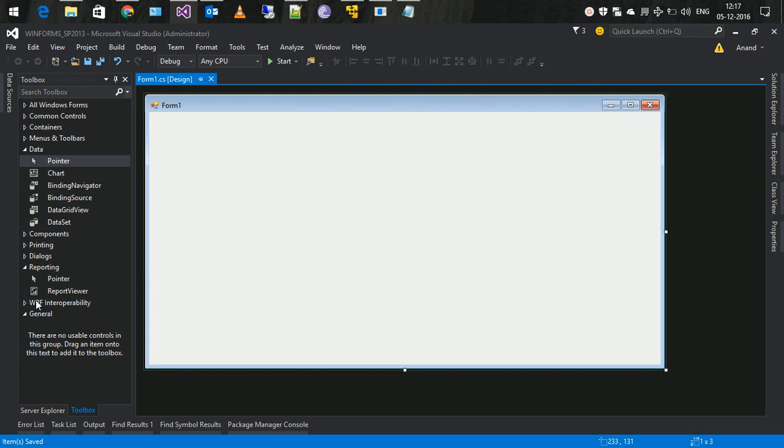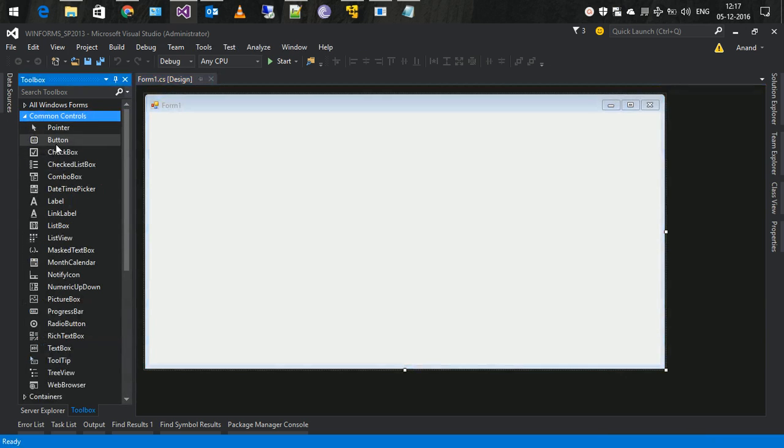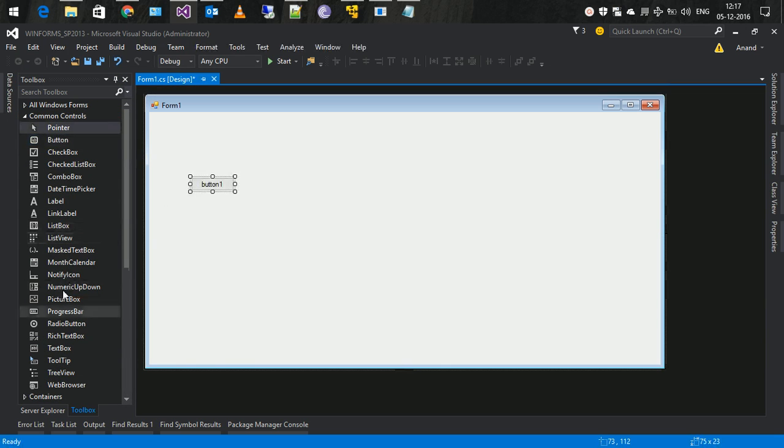Okay, now I'll be adding some basic controls. I'll be needing a button control, and a text box control, actually 4 text box controls.